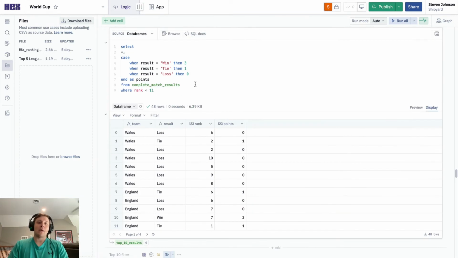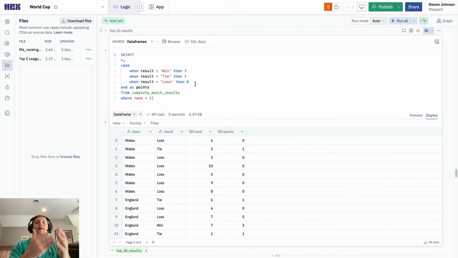So then what I did was I was coming down and I wanted to make an expected value for what the teams were going to do based on playing against certain ranking teams. So a win, a tie, and a loss. So a win is 3 points in the World Cup, a tie is 1 point, and a loss is 0 points. So I defined a point ranking to each one of these games as well.